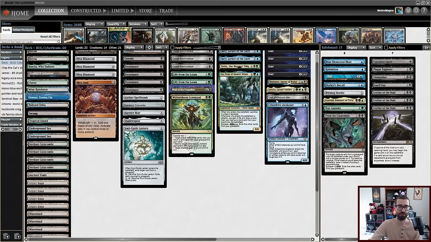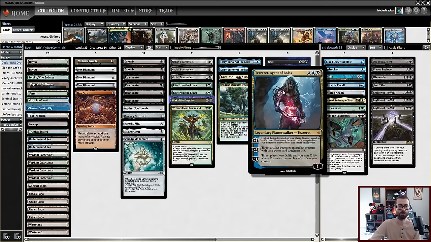with something like Atraxa or Cyberdrive Awakener, or sometimes we'll even do something like a Tezzeret ultimate or just make a couple of 5/5s out of Mox Diamonds. We've got options, and let's see how good those options actually end up being.